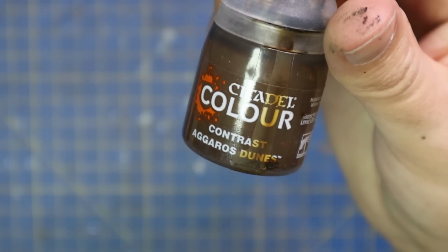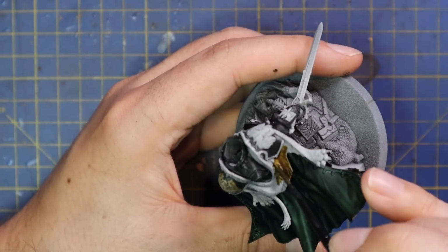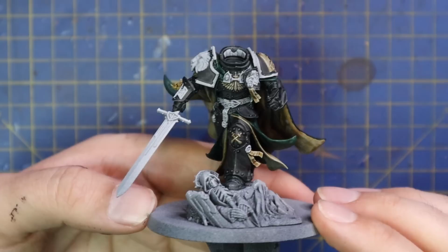After that, I went back to Egros Dunes after I got the green done on the outer cloak, just to throw a quick coat across the lion pelt going across his back. You could have done this the same stage as the other bits, but I was afraid I would hit it with the green. Or I forgot about it until now.